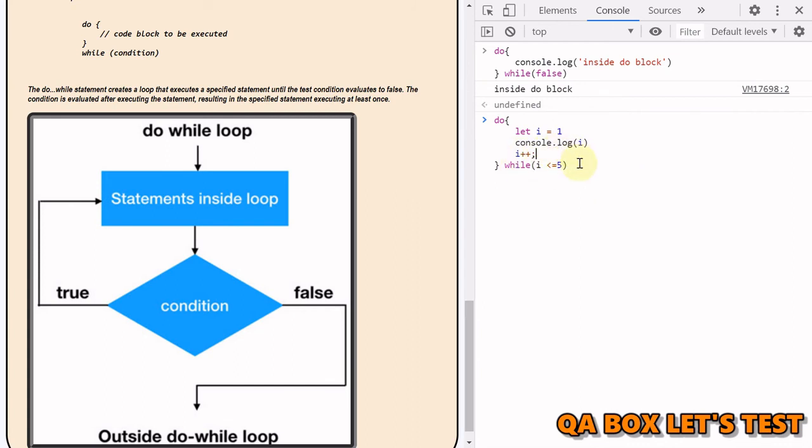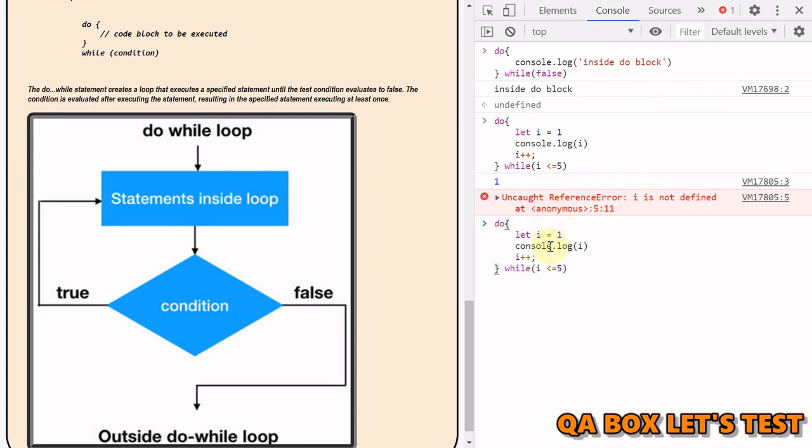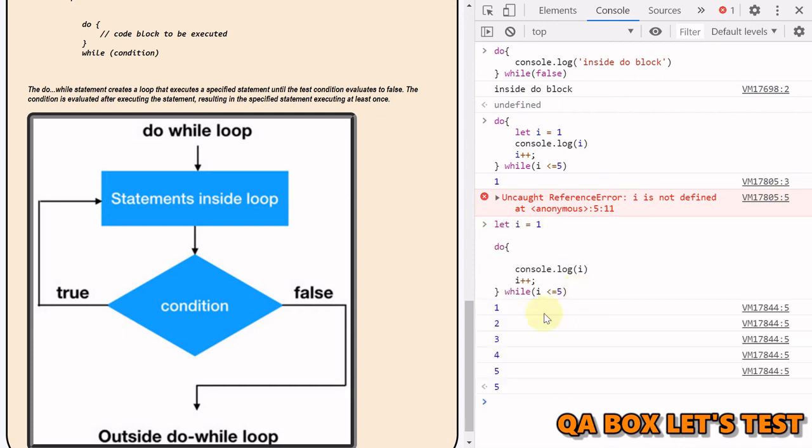If we write this and hit enter, i is not defined. So we have to take this out, because we are defining it here, and this is the block in which it is defined, so it is not available outside this block of code. If we do this, you get 1 2 3 4 and 5.